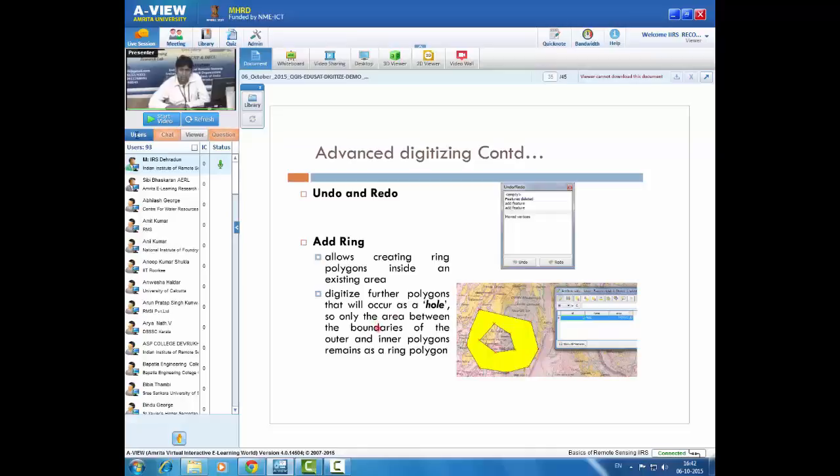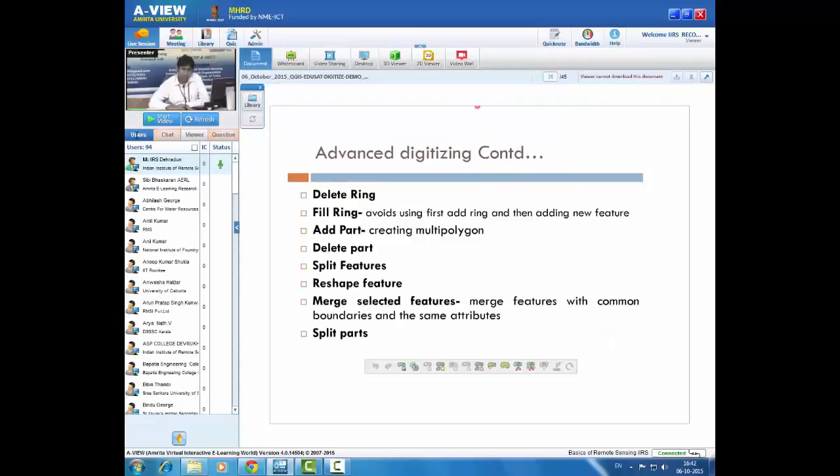So only the area between the boundaries of the outer and inner polygon remain as the ring polygon. So this will form a ring shape. Similarly, there are other features, delete, fill, add part, delete part, and so on, which are used for different other purposes.